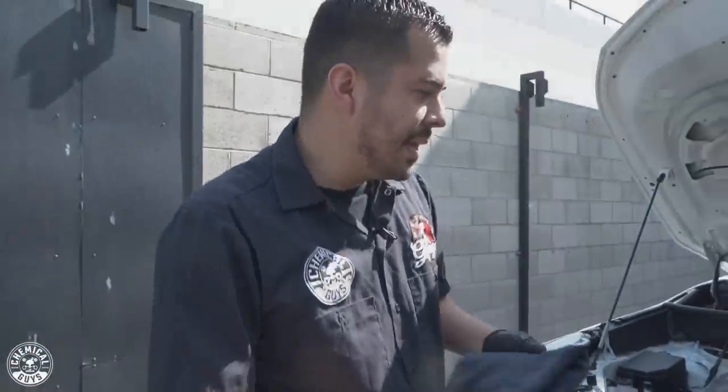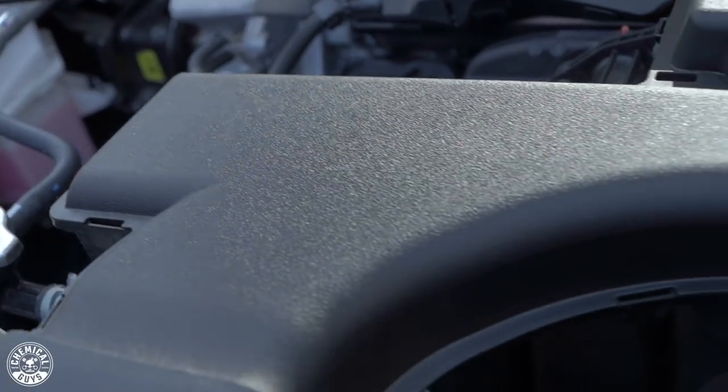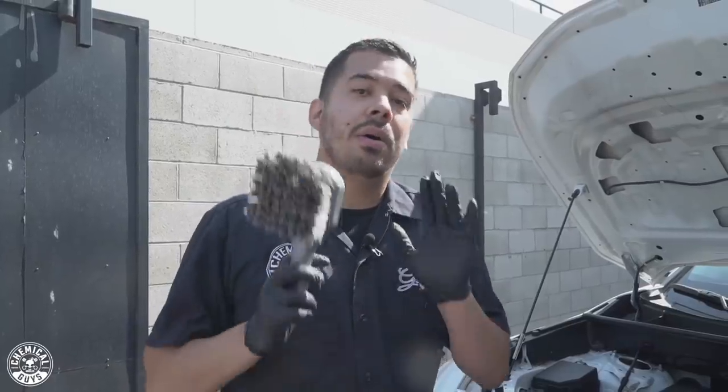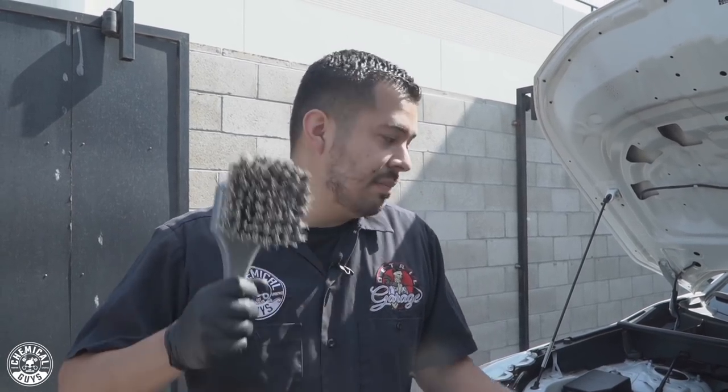Alrighty guys, now that we're pretty much done, as you can see, it looks incredible. It can still look better once we top it off with the VRP. For the time being, I'm just going to leave it clean and dry, and we can focus on that once we're done washing the car.